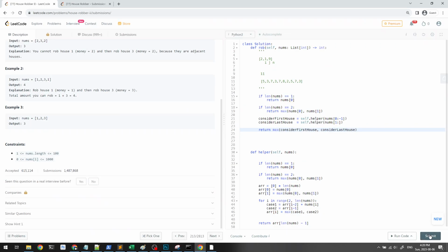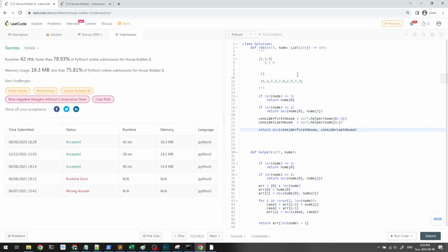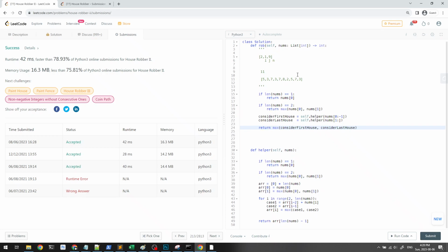And so this is all there is to this question. If you think about it, it really makes sense, because the first index and the last index do not belong in the same array, since we can never rob both of them. So we don't need to consider both of them as part of the one question here. Anyways, this is how we do this problem. And again, if you have trouble understanding House Robber, then go ahead and watch that problem to understand how we can better go about doing that one.